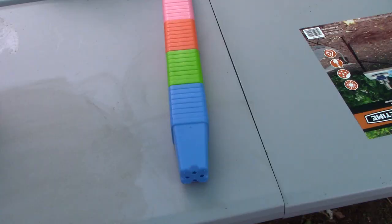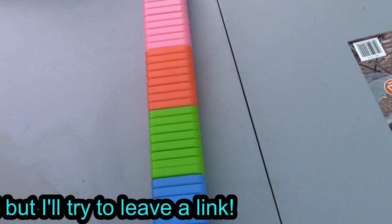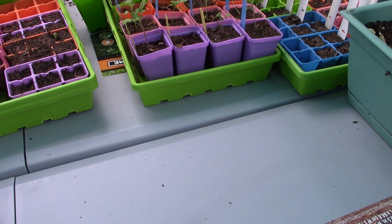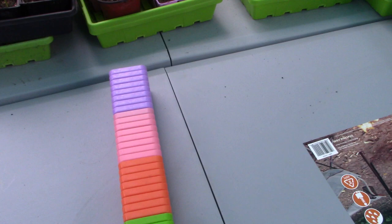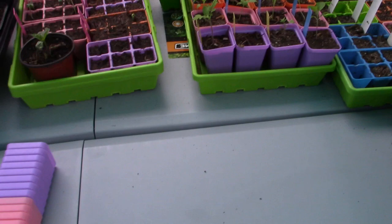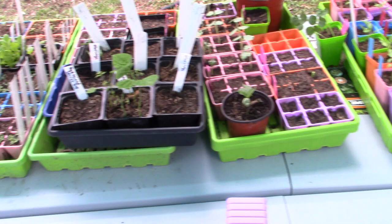I just absolutely love these. I think they're 2.5-inch cups from Bootstrap Farmer. And you see I have the trays too. Yes, they're expensive, but I got these trays last year, and they're absolutely perfect still. I got the trays last year for Mother's Day, and then I've gotten all the little rainbow cups for pre-Mother's Day, because I desperately needed them, because all my other ones were just crapping out. I reused and reused and reused until they broke apart, and I've seen these on other YouTube channels, and I just love all the color. We love color here. So anything with more color is better.